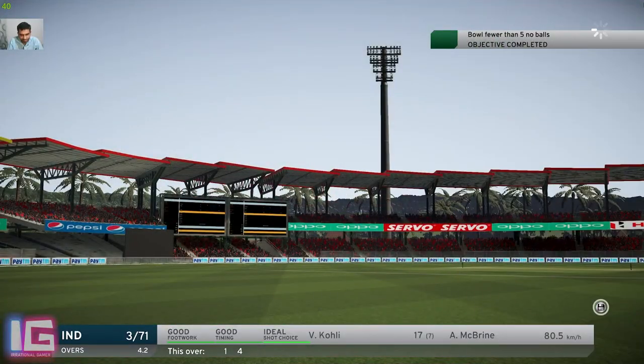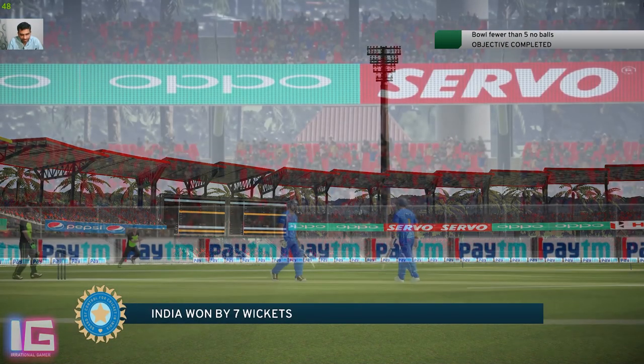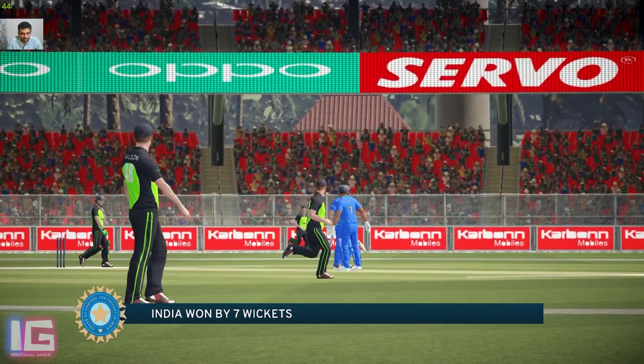But there's not enough of a target to really make a game of it. The match is over, and India won by 7 wickets.